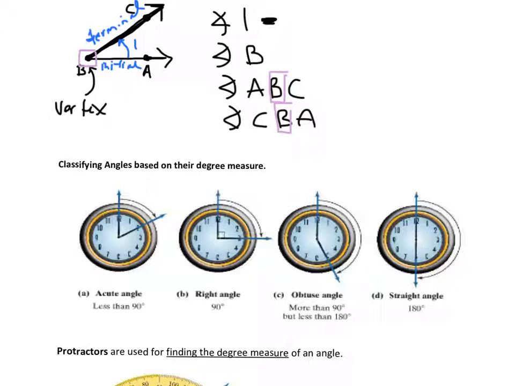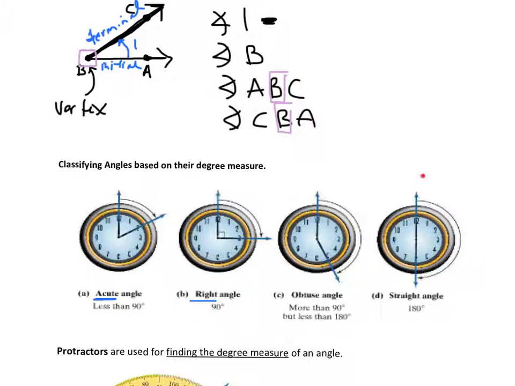What about when it's less than 90? Okay, so we have the acute angle here. Well, we know 90 is just like this, right? Well, but that's definitely less than 90. So that's an acute angle. So we have acute angle, we have right angle, and then I'm just quickly going to move on to this one.